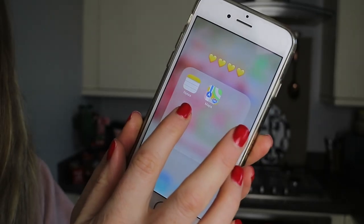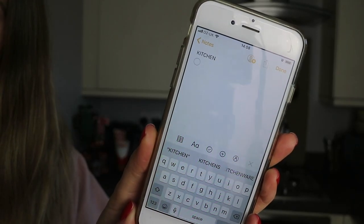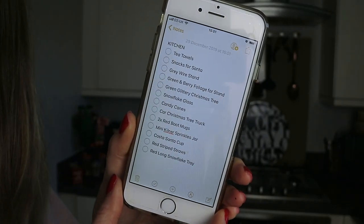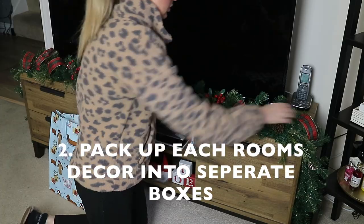The way I'm listing everything this year is on my phone in the Notes app. That way I can connect it to iCloud on my laptop and it will come up there straight away, so I can print out the inventory lists for each room to stick on the boxes. After this I'll check all the boxes I store the Christmas bits in to see if there's anything to add that I didn't use this year but still want to keep.